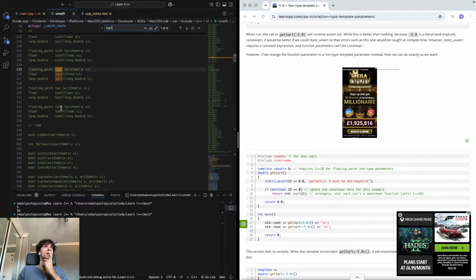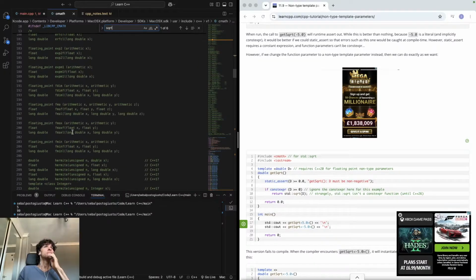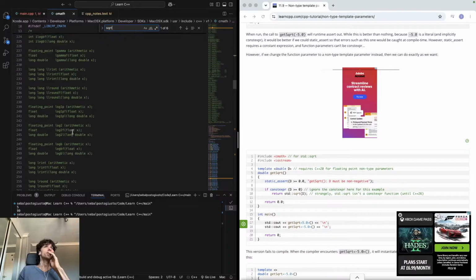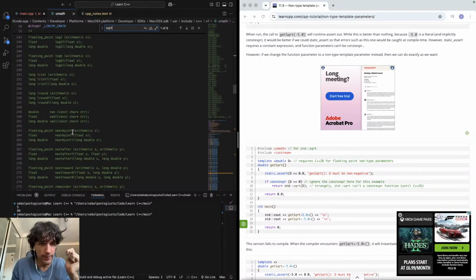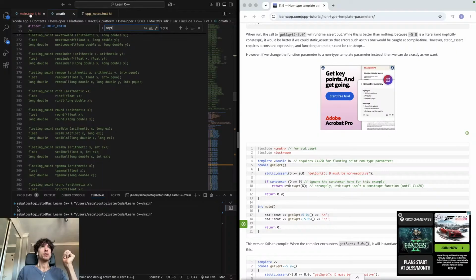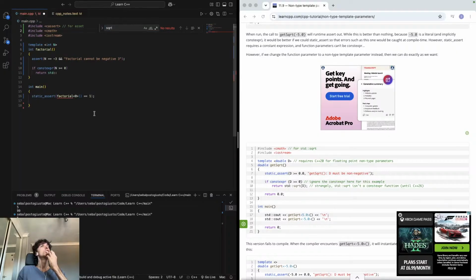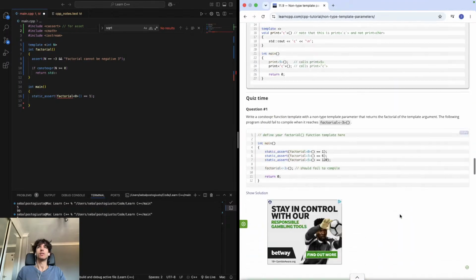No, not power. What would be factorial then? Normally, in maths, you would use an exclamation mark. But exclamation mark in coding means not. I think I'm going to have to have a look at the answer here, the solution.